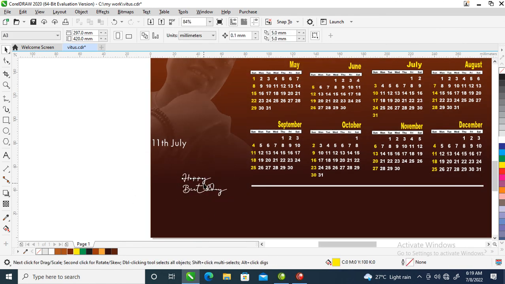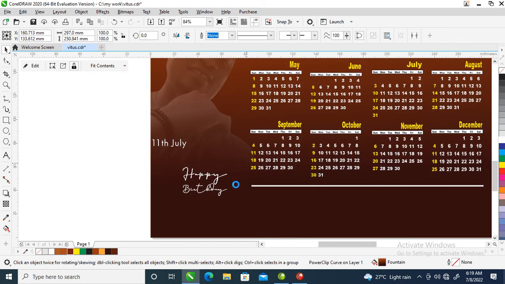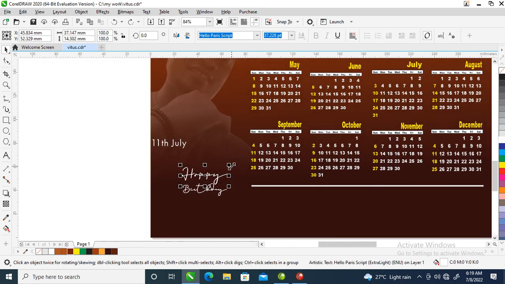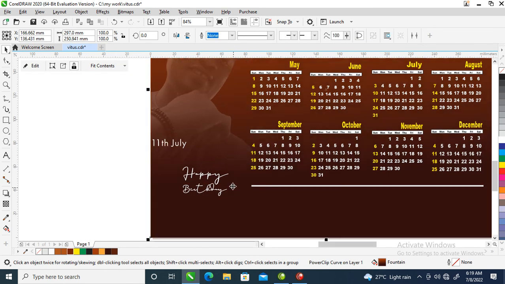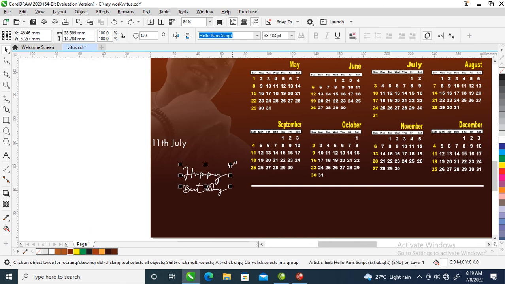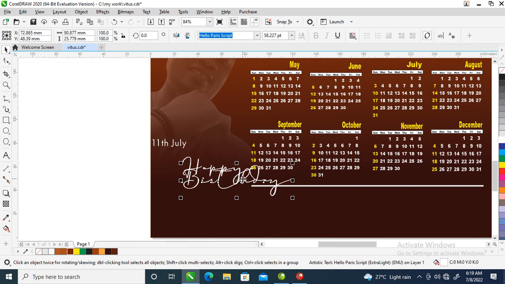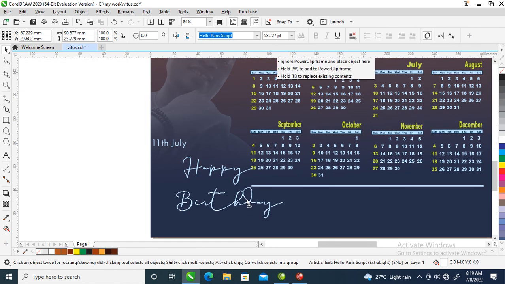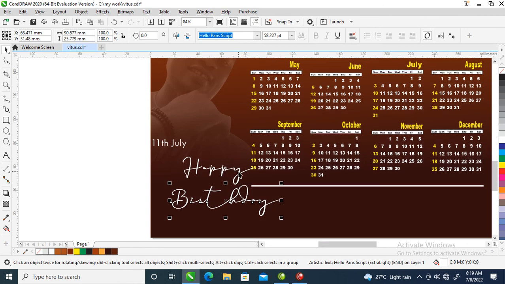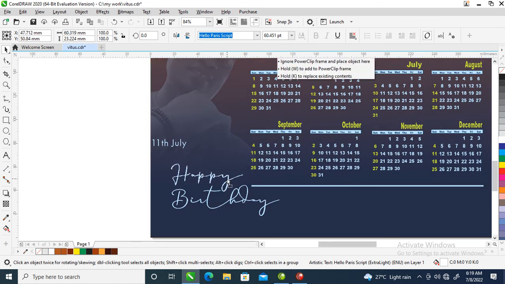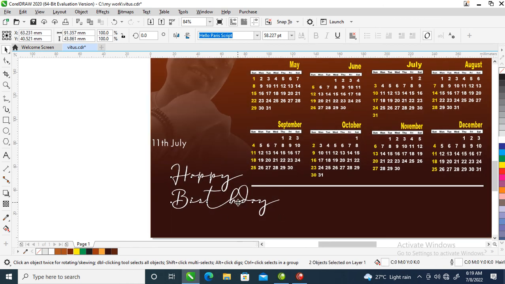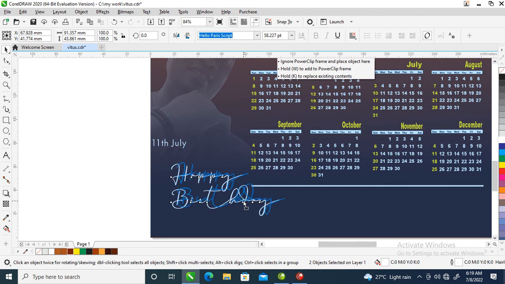So right now what you're going to do is to just make it bigger, good, good. So put that down, then you adjust this a bit just like so. So link it with the line right here.